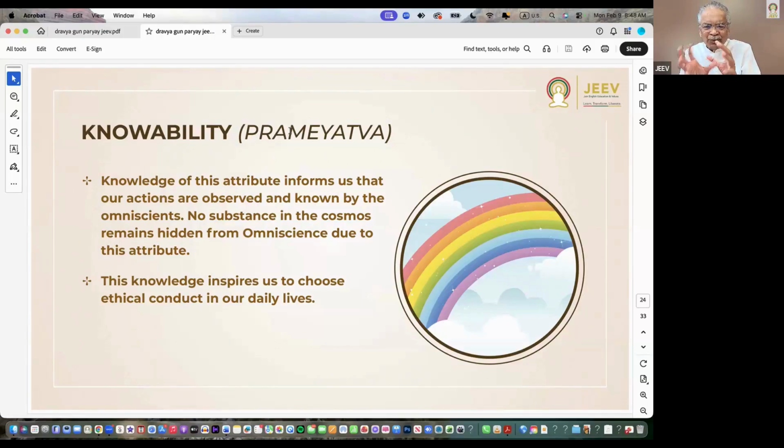This is now getting a little weird. The soul has a knowledge attribute and has a knowledge mode. So that present knowledge mode is doing the function of knowing. So the soul substance tells this knowledge mode, which is doing the function of knowing, hey knowledge mode, I am your soul substance. Please know me also. Isn't it a funny thing? The soul substance is telling its own knowledge mode, hey, please know me also.